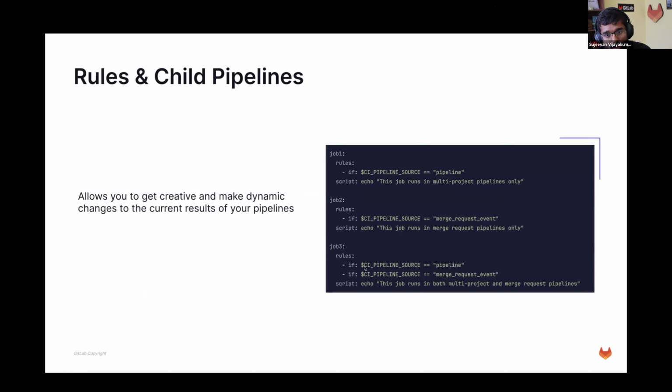Job 3 has 2 rules, pipeline and merge request event, and this one will run in both multi-project and merge request pipelines. This is just one example of how you can configure it and make things sometimes a little bit more complicated.